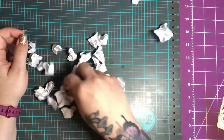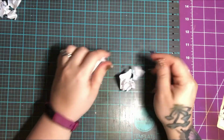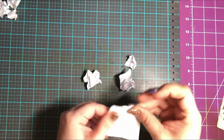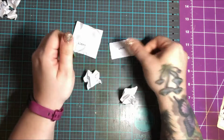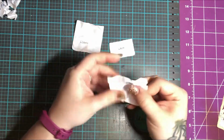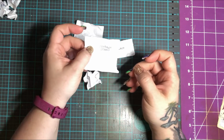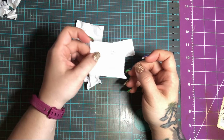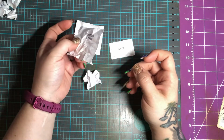All right, so we're just going to randomly pick 4, and I really hope they're easy. 1, 2, 3, 4. Is that 4? All right, so lines. Wow, that'll be fun. Lace. Ooh, I like lace. Postage stamp. Oh, unless I use a real stamp, I can't do that one. Which, I mean, I could use a real stamp, but I really don't want to.